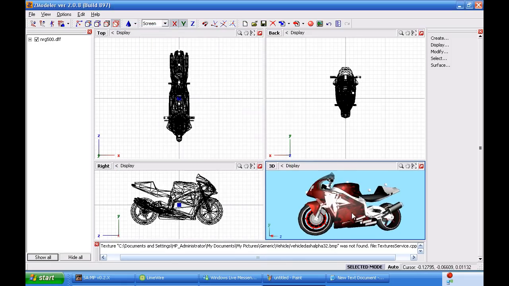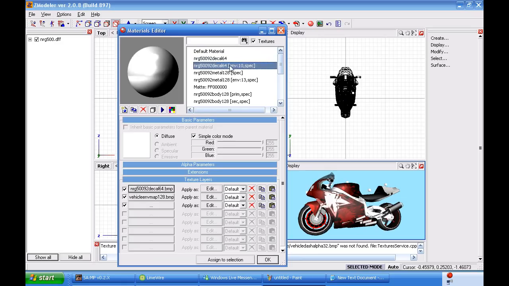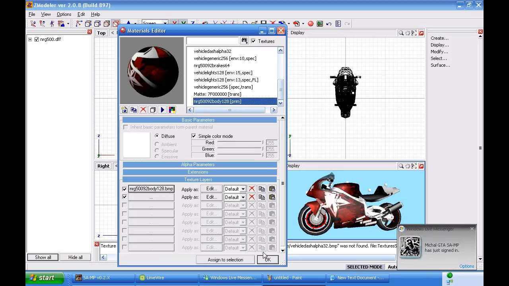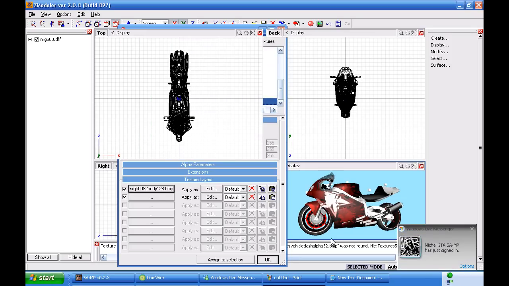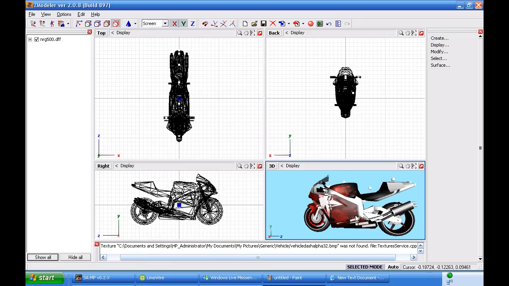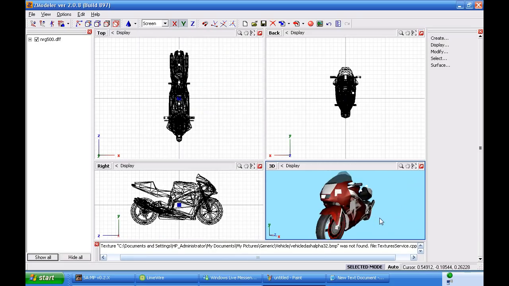So everything is loaded up. And if you didn't do that little thing that I told you at the very beginning, you'd have to go through one at a time, importing all of these pictures all the way through till you get to the very bottom and finding out which picture goes where, all the generics, all the vehicles, everything, and it would take hours. Alright.